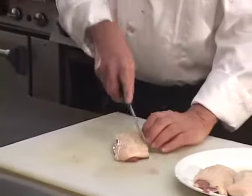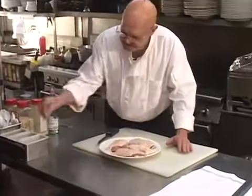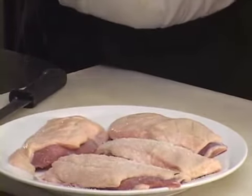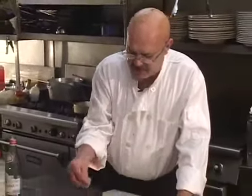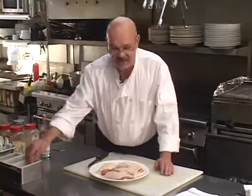We've got scored duck breasts. Now we're going to season them with salt just on the breast side. The way I'm going to teach you to do this is you can render the breasts and store them, then quickly grill them and slice them when you're ready to use them. You can stage the preparation of the duck breast by rendering it, holding it in the refrigerator rendered, and then when you're ready, take it out and grill it and slice it. The reason I'm telling you that as I put the salt on is because you don't want to salt the meat side of the duck if you don't eat it right away — the salt has a tendency to dehydrate it.